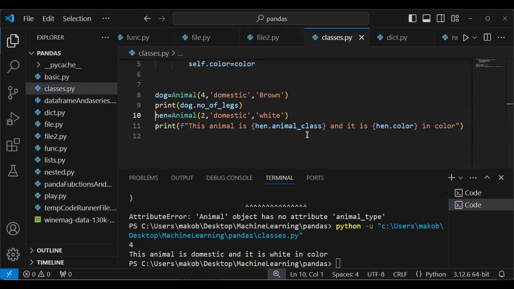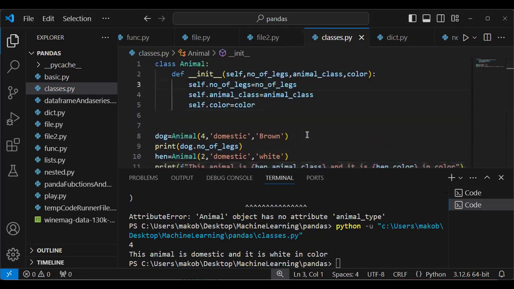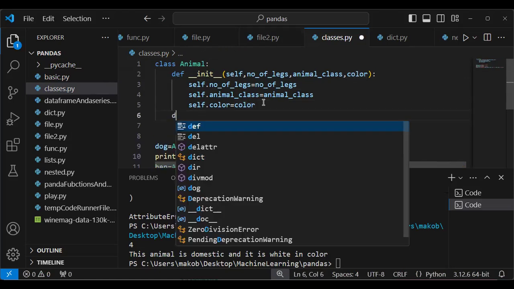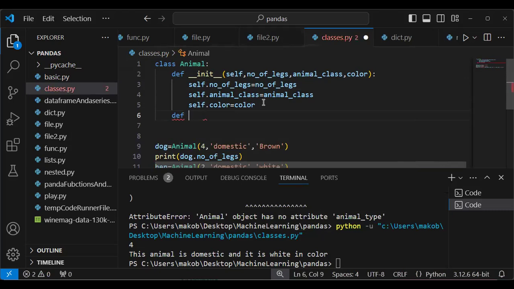Okay, so let's try to include some methods here. We've just put attributes. The init is a method also, but we want to include other methods also. So maybe you want to put a method that returns the number of legs and the class where a certain animal belongs to.